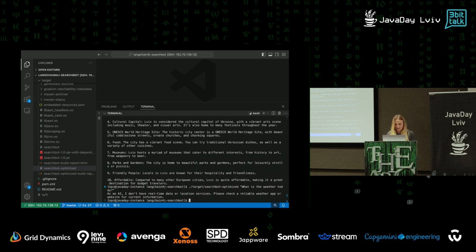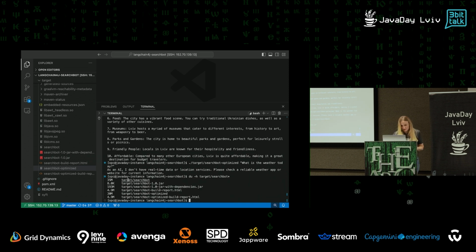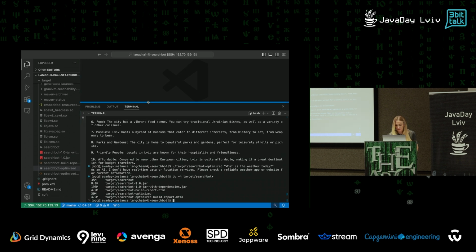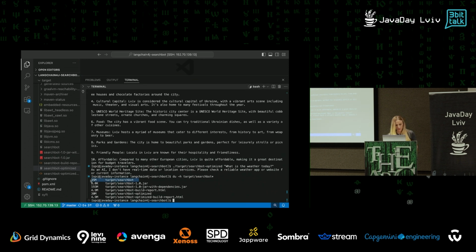So let's check the file size. How much we gained by just compressing. By just compressing with native image means by using this new optimization. Voila. So let's see. We have the fat jar, which is 193 megabytes. And then we have the first version, unoptimized version, which is 35 megabytes. And then we have the optimized one, which is just 30. It's a nice reduction, though. And that's a CLI application and really, really minimum.